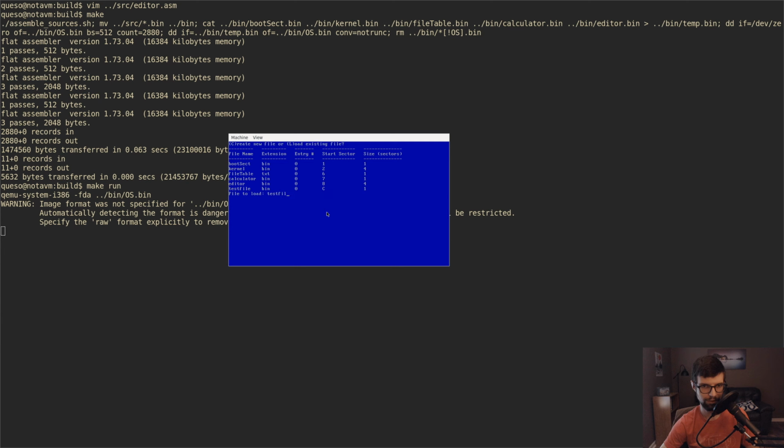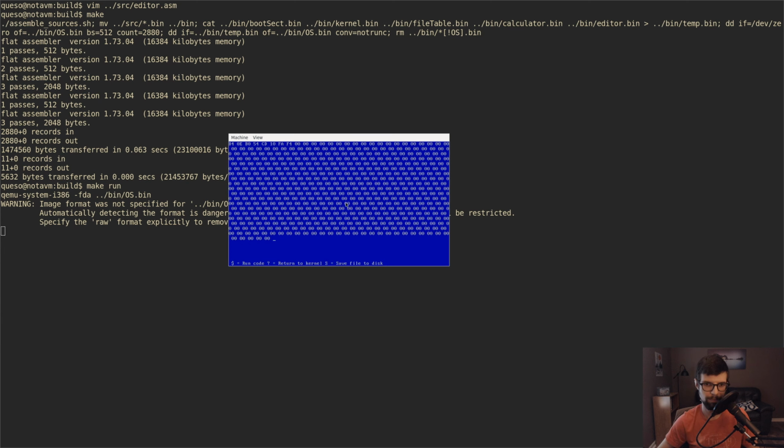Let's load. Okay, so we got our file loaded. So let's see if we do $, it should print a T and halt. And it does. Hey, I know this is bad. I don't want this. I probably need to reset DI again or something, because that's not good. Or ES, I need to set somewhere, but it prints a T and it halts.